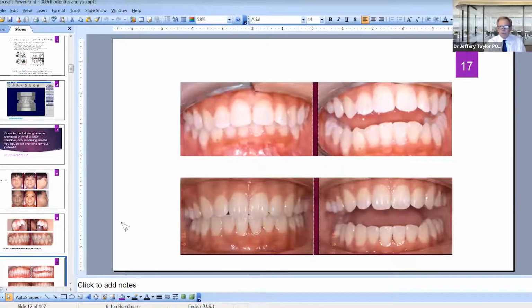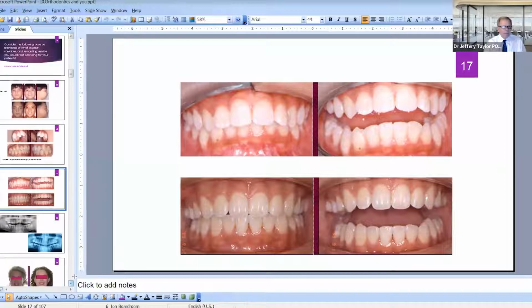And here's another view of it. And the big giant overjet, you can't see it in this plane of space, but here you can see a very, very nice finish. The teeth interdigitate beautifully. Everything is great. And we always say a case that finishes well will usually retain well. So we expect this guy to be stable for a long period of time.